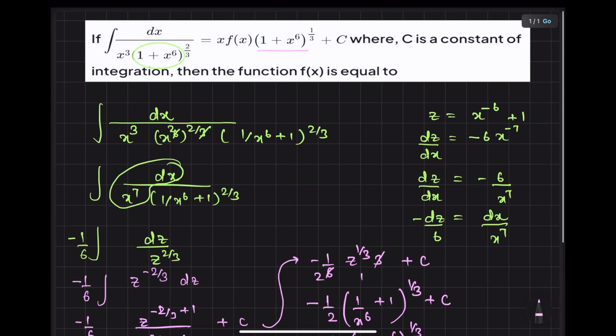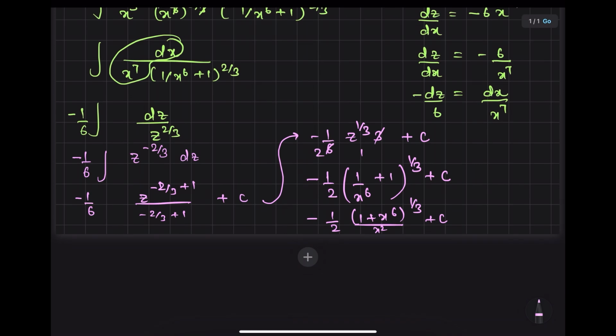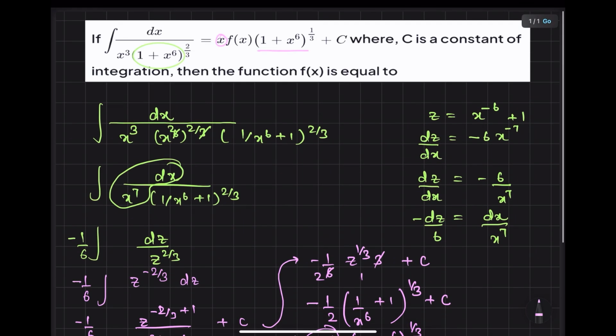They want to find out x times. So just multiply and divide by x. So you will be having x by x. So this thing will become your function f of x. I hope you got the idea, and whenever you have these kind of scenarios, you can handle it with more patience.